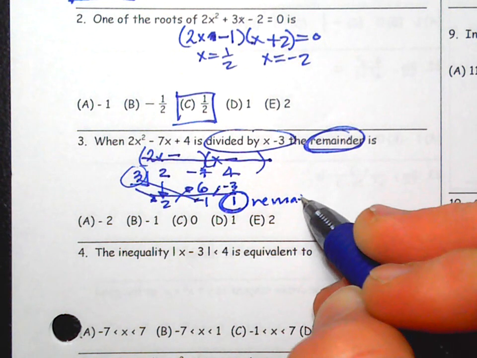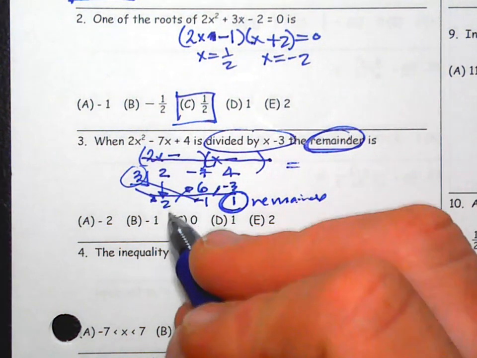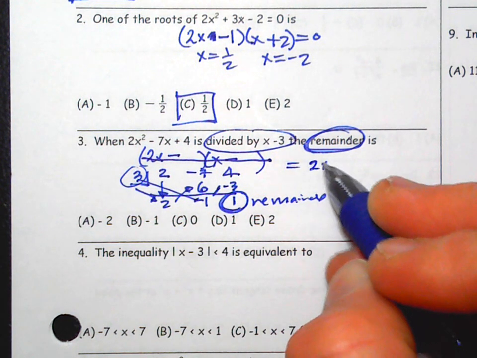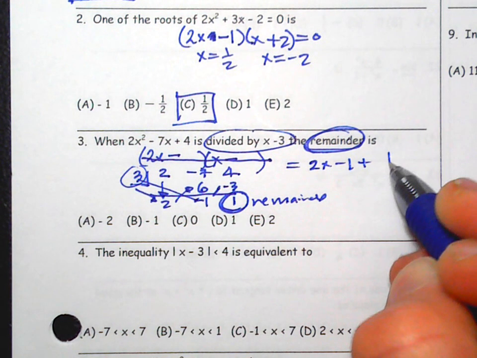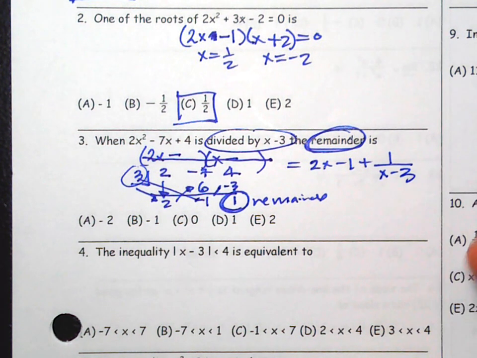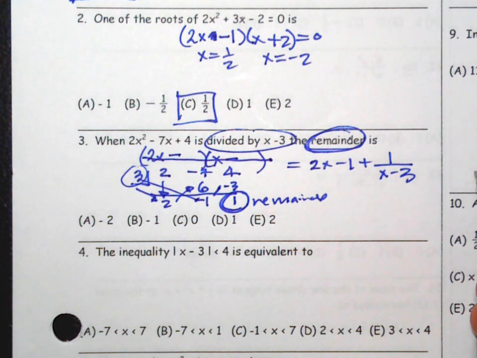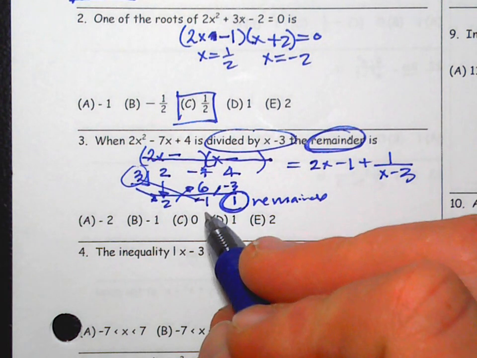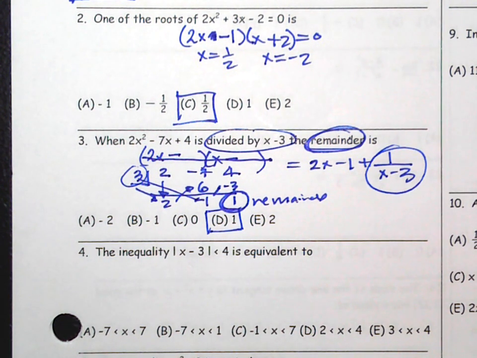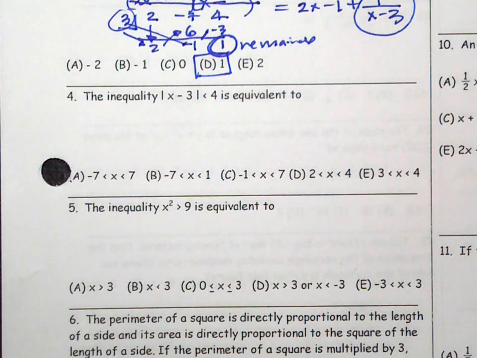In other words, if you divide this by this, the numbers on the bottom are going to be the new coefficients. It'd be 2x minus 1 plus 1, and the remainder in general in division, even with just numbers, is still being divided by the original divisor. So the remainder is 1. Technically, it's this whole thing, but according to our options, that's the best option.